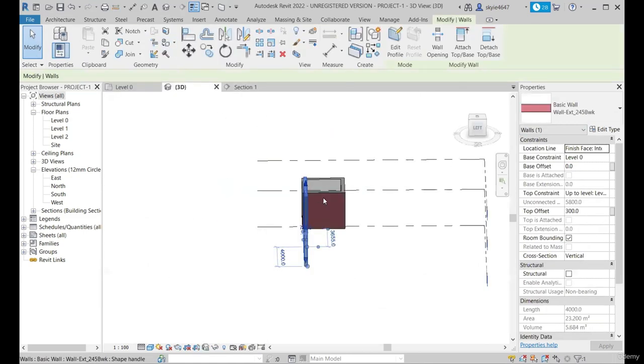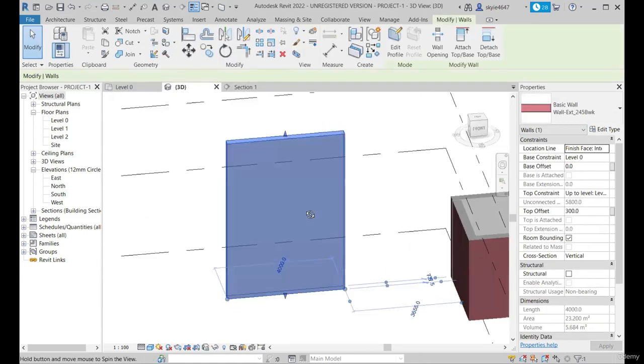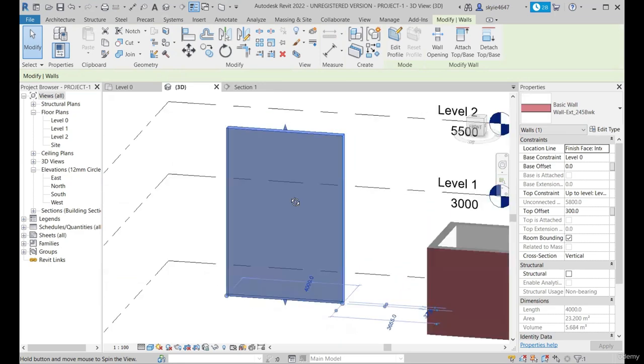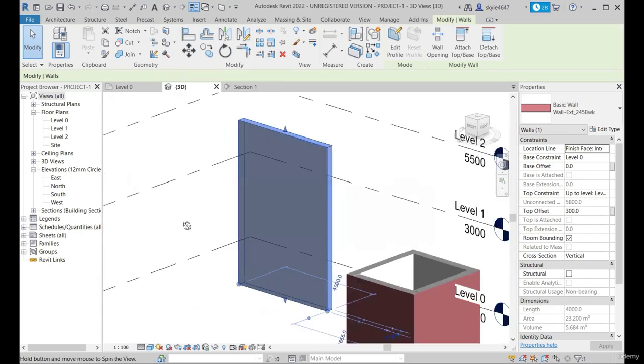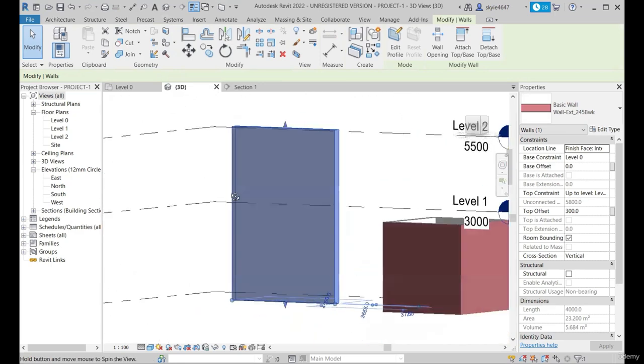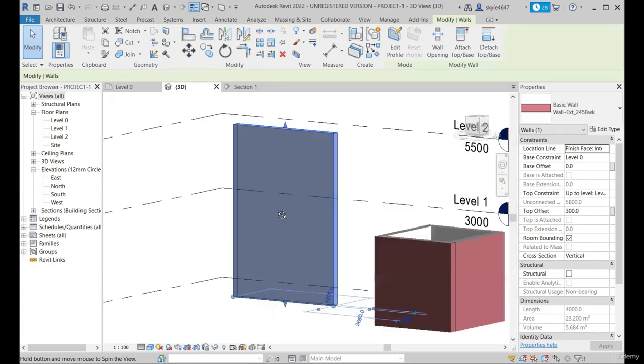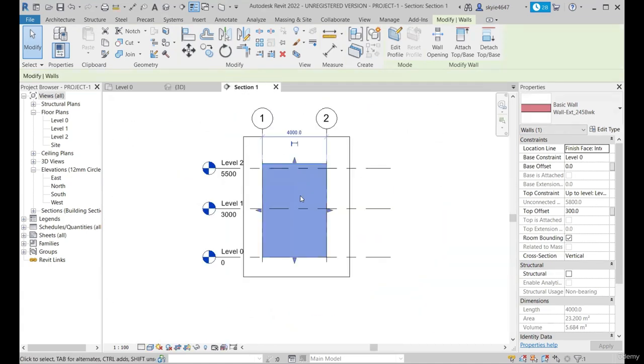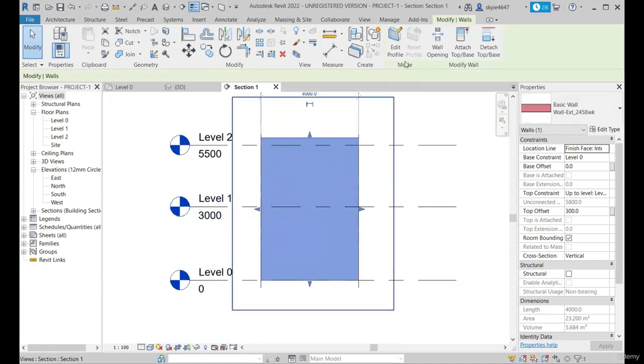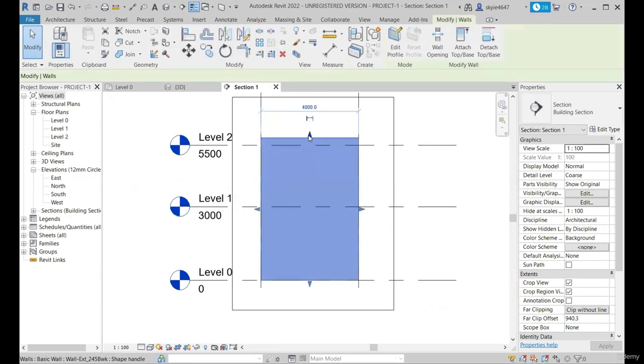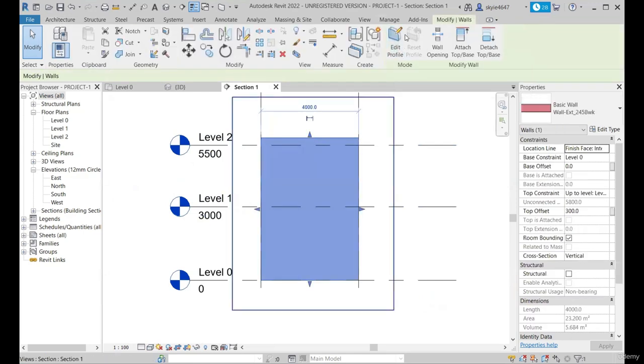When you check in 3D, this wall is a straight wall with no non-uniform shape. If you want your wall to be in any shape, you can edit the profile. Whenever you select the wall, you can see Edit Profile highlighted under the Modify tab.